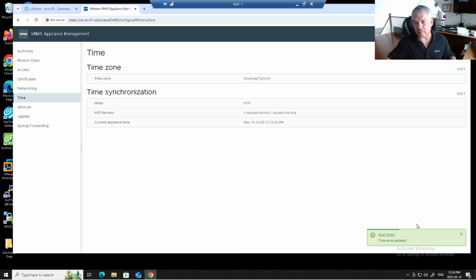Always wait. See this green bar down here at the bottom? I see that sometimes when you're configuring it. If you've watched my Site Recovery Manager videos, you've seen those as well. I always wait until this bar gets all the way across. It says it's success, time zone updated, but again, it's still kind of sitting there, right? So I'm just gonna give it a few more seconds just to make sure everything goes across. Okay. There we go. It's speeding up. Oh, slowing down. So I'm not sure why it takes like that, but anyways, I always wait.